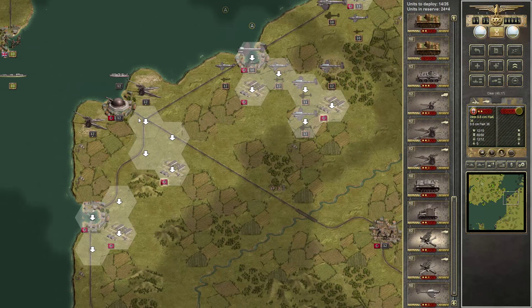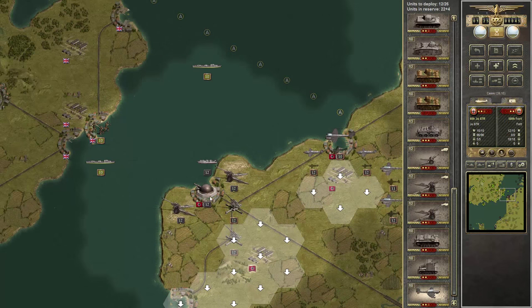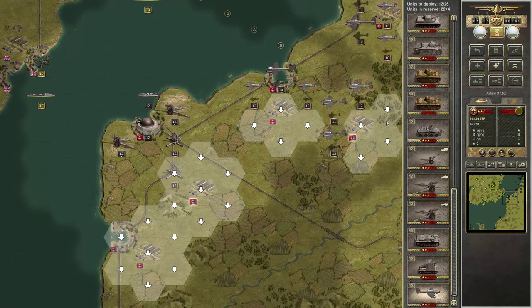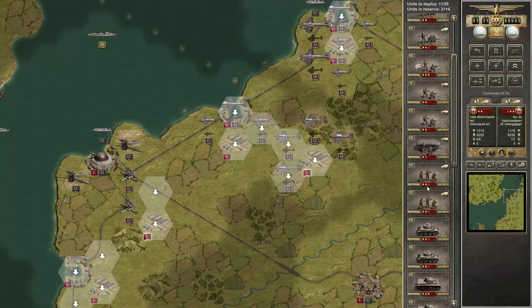I do want the anti-aircraft cannons. I think they are best positioned here because we got artillery here, and we have to protect those airfields for resupplying, and I think this is where we have the best chance to get some shots off on the enemy fighters. And yeah, the Stuka, why not?